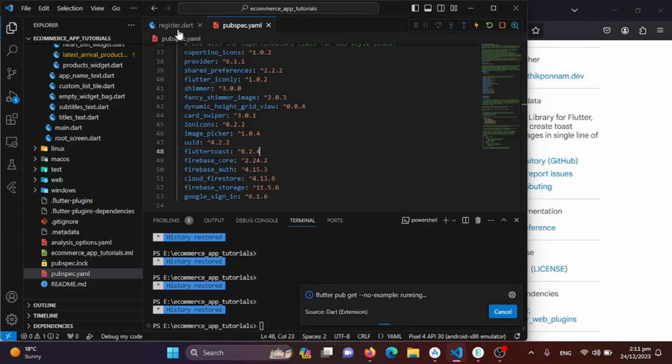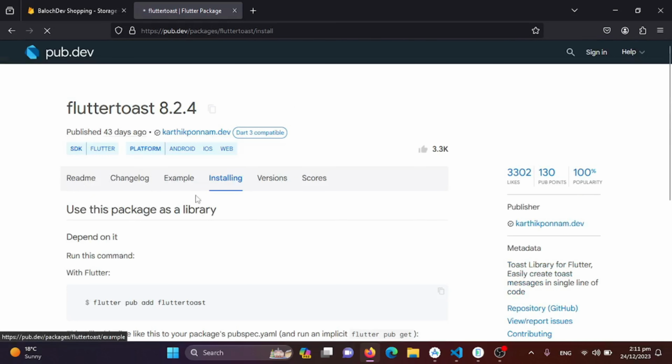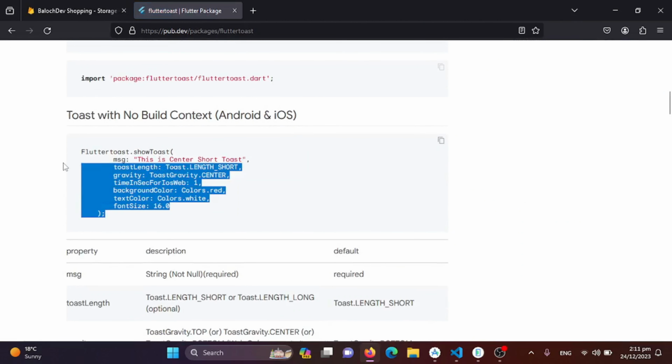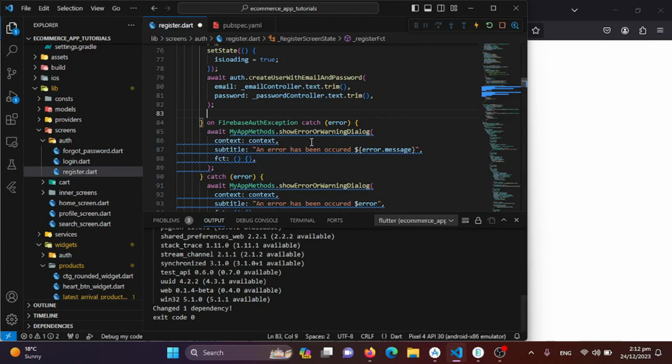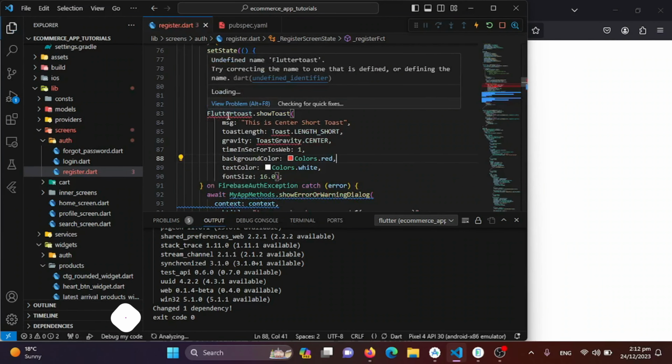And then we will be going to code. I'll do one thing here also. I'll go to this readme section, and we will be copying that example. After that I'll copy this, and I'll paste this on this section here. And now we will be importing this Flutter Toast. So if we get some kind of errors, I'll set this, and yeah, now we just need to import this package we have just installed, so I'll do that.